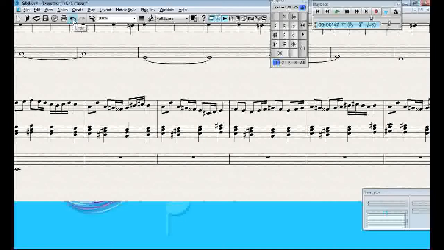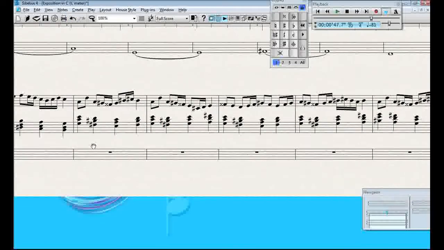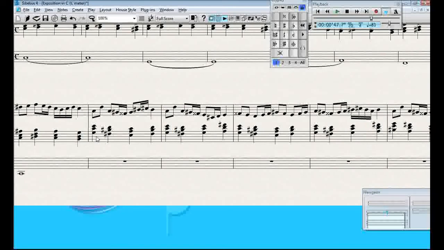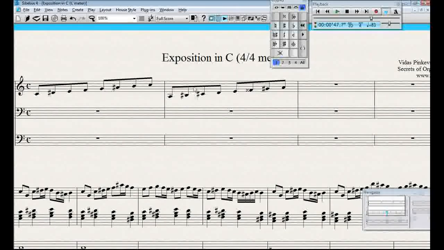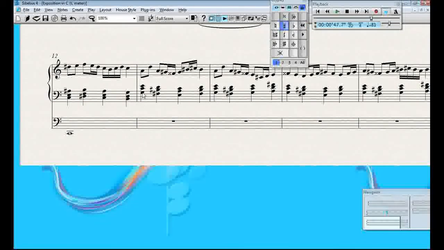Okay, let's see, we need to do this from the note G. Good. So let's erase everything here. It will be easier to do this. So we need the same accidentals as in the right hand part. We need what? We need B sharp, C sharp, F double sharp, and G sharp. Yes?